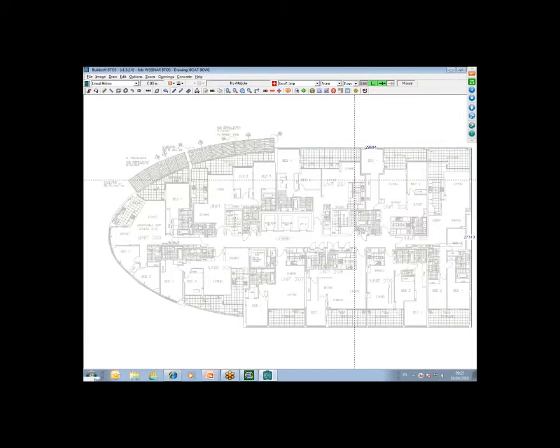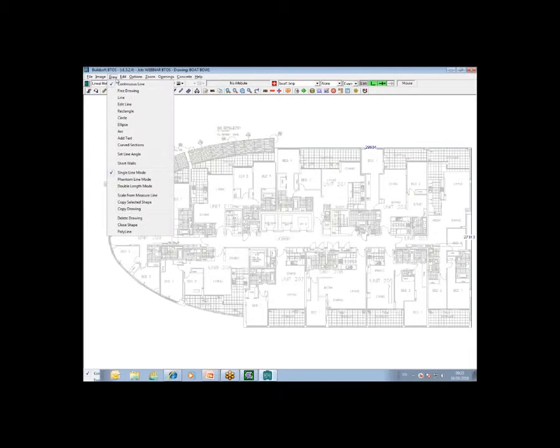Now, if you wanted to perform this function on a CAD file, if you had any doubt in your mind that the scale that was set, which can happen in a CAD file, is incorrect, once you bring up the CAD file, the system will not prompt you, as it did there, to draw a horizontal and vertical line. It assumes that the scale that's in the CAD file is correct. So if you have any doubt and you want to set the scale of a CAD file and overwrite it, you can go to the Draw menu bar item, and on the Draw menu bar item, there is an option there, Scale from Measure Line.